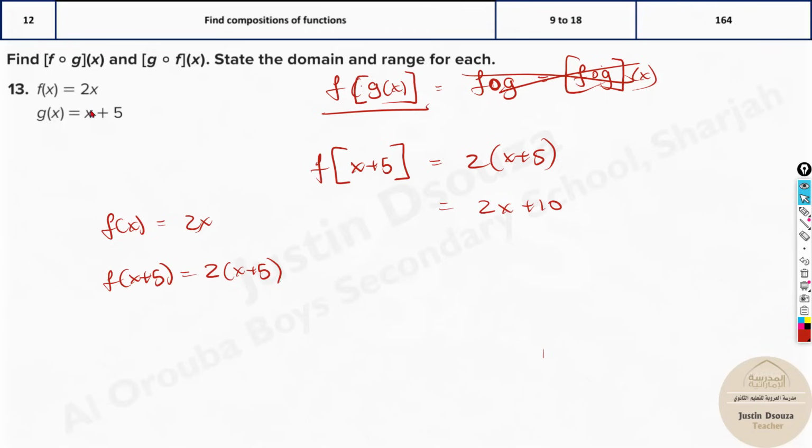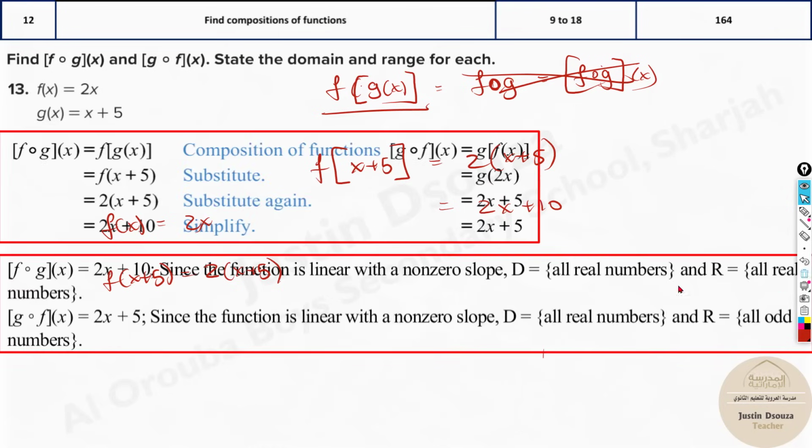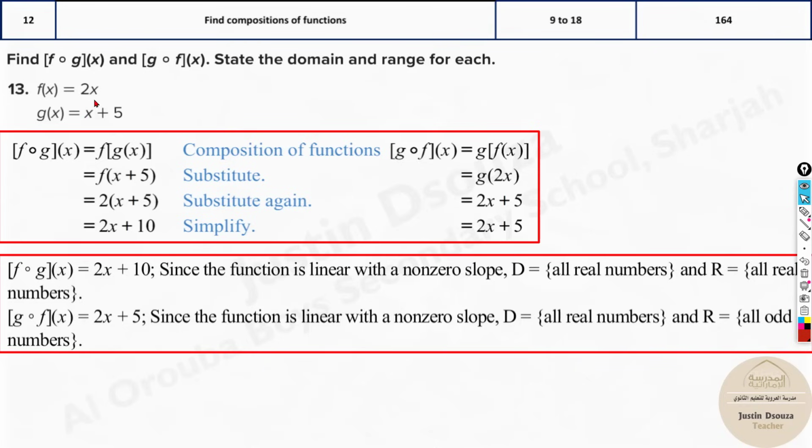Now the original function which was put inside, what is that? The domain. We started with x plus 5. The range is the output. What is that? This one. Both are polynomial. The domain and range is all real numbers. You can see here, this is what we had inputted, right? Initially, x plus 5 is inputted. And then the final answer is what? 2x plus 10. That's what we got. Now here the other way around. We'll do it now. The domain and range is all real numbers because it's just a polynomial. It's a linear function. Now what about g of f of x, like this?